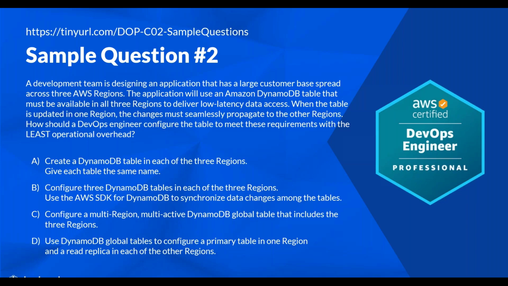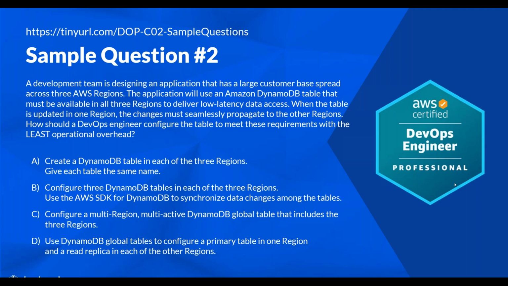Like, do I need to enable a certain feature to make it multi-region? And can I do like 3 regions at a time, as the question asks? So these are the questions that they do to make sure that you actually use the service in the past and not just read some FAQ real quick. Because if you use DynamoDB, you will be able to tell this right away, right, Danny?